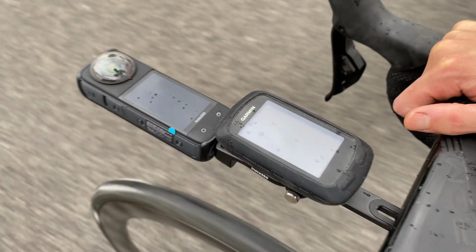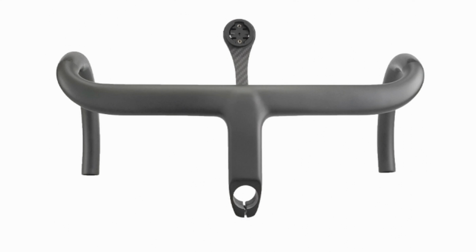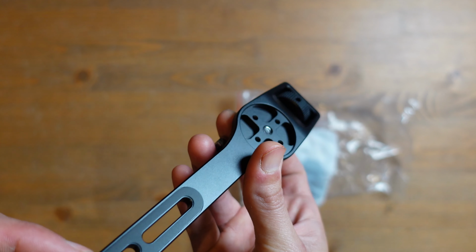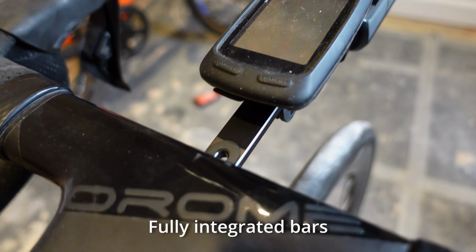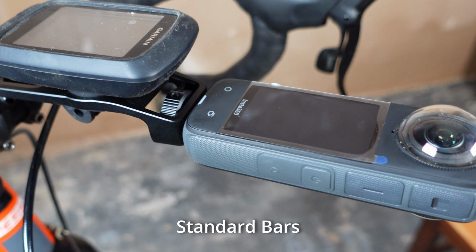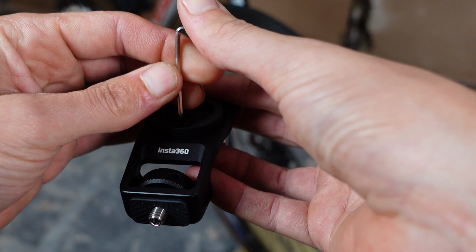Now the new bike computer mount is a game changer, especially if you're working with fully integrated bars. Now integrated bars aren't typically circular, so using other mounts on these can be tricky. This new GPS mount solves that issue perfectly. It comes in 2 versions, one for those fully integrated bars we speak of, and one for a standard bar and stem combo. To install, you start by attaching the bike computer mount, that little circular thing, for your GPS.